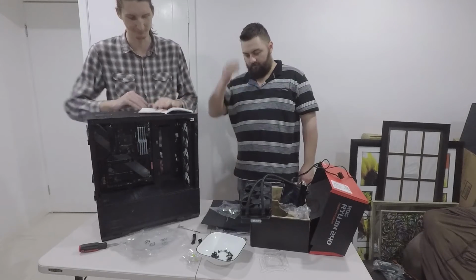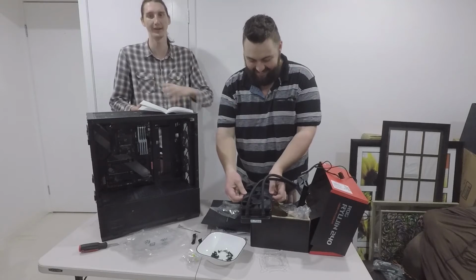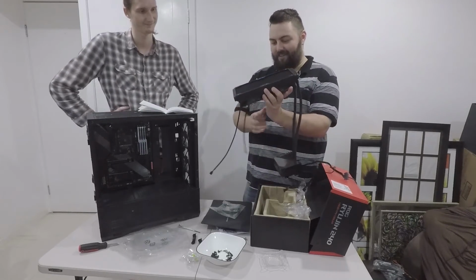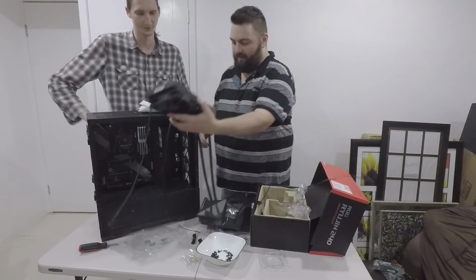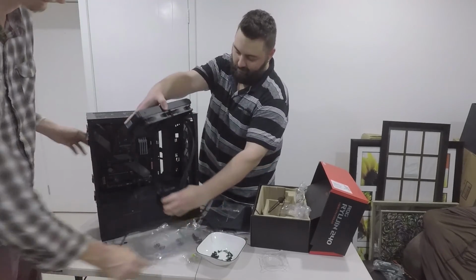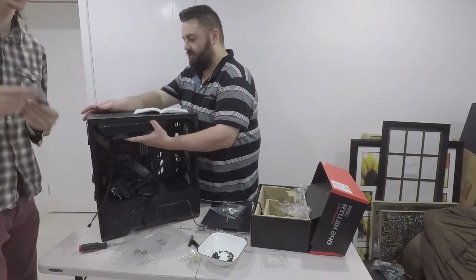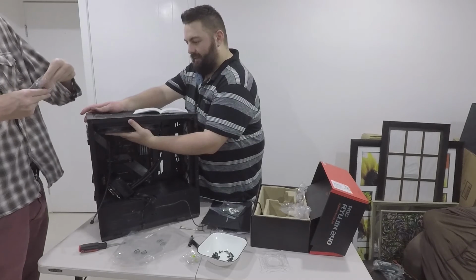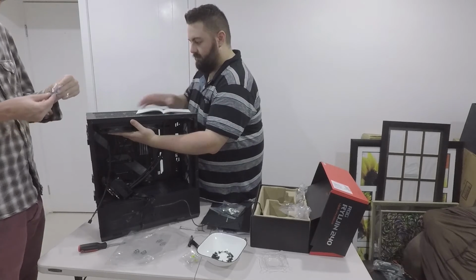Look, I barely understand what we've done so far. We've been screwing things onto other things. I understand that. Okay, so what we need to do then is this needs to go on the underside. Okay. And into here. It also needs to stop touching things. Screwing things in. I can screw things in. That's what I can do. Yeah. So that looks like going to be the right thing to go into. Yeah. No, that looks good.